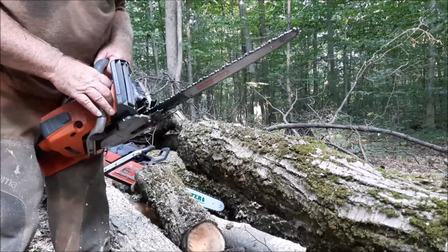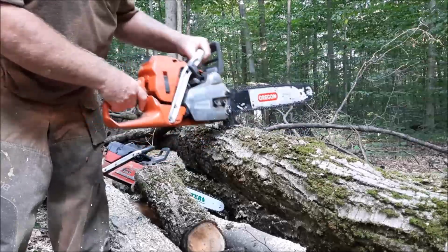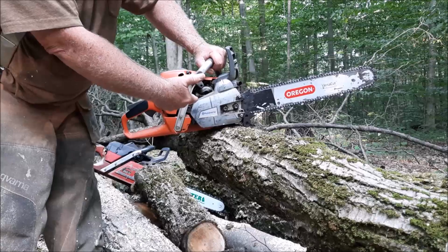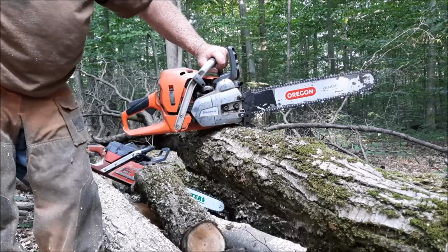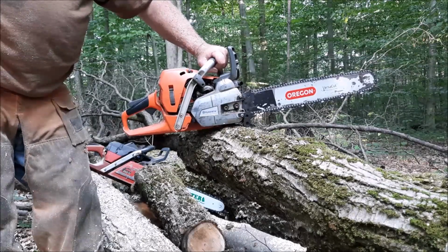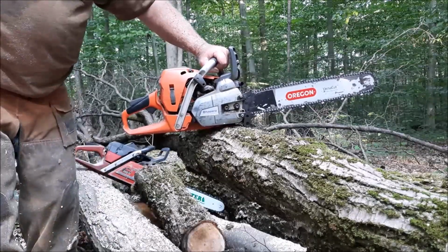Now, I had to get a special crank, right? And that's because the small mount set of cases has a whole different arrangement for oil pump and all that. So I couldn't just put a 562 crank in a 555. It wouldn't work. I had to actually order either a 2260 or a 560 Husqvarna crank in order to make it what I wanted. Did a whole video on it. You can go back and look.